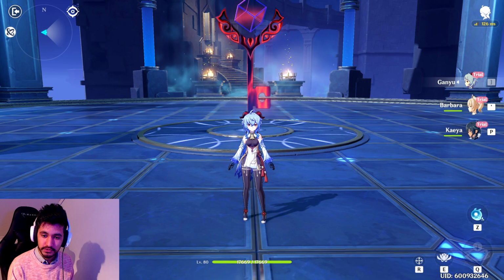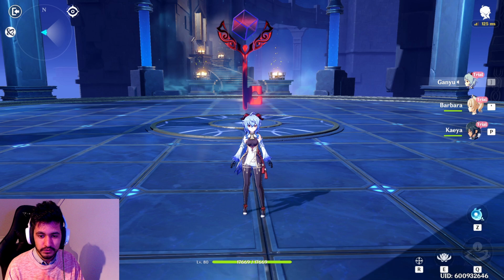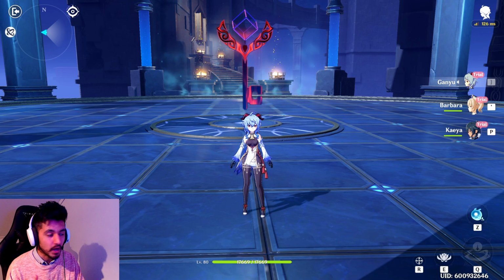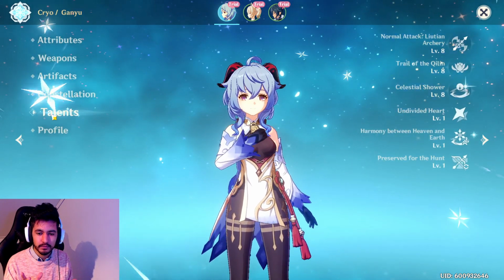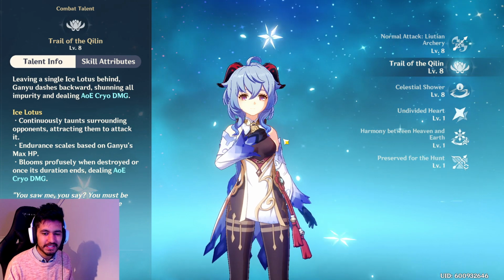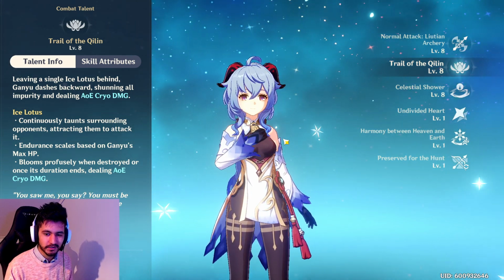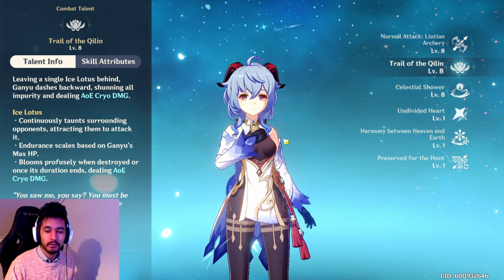And let's talk about her skills real quick. Now, if you are looking for a secondary DPS support or you don't have many cryo options, she's great for the team. The reason is, let's think about Amber. You guys know Amber, right? You can pretend she's a super strong Amber, but as a cryo. And what do I mean with this?